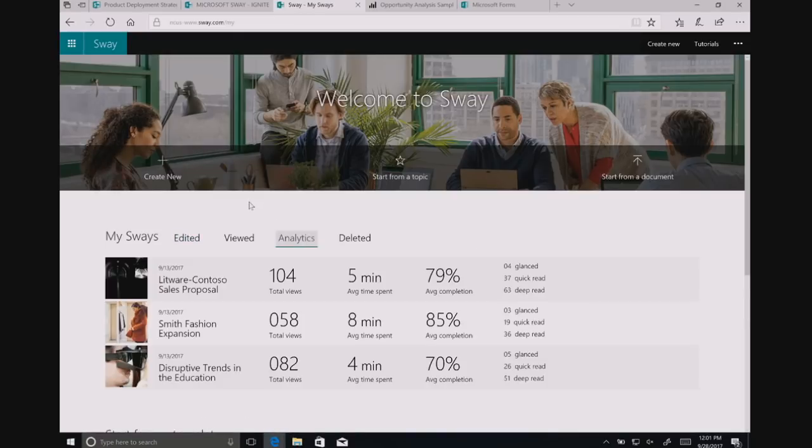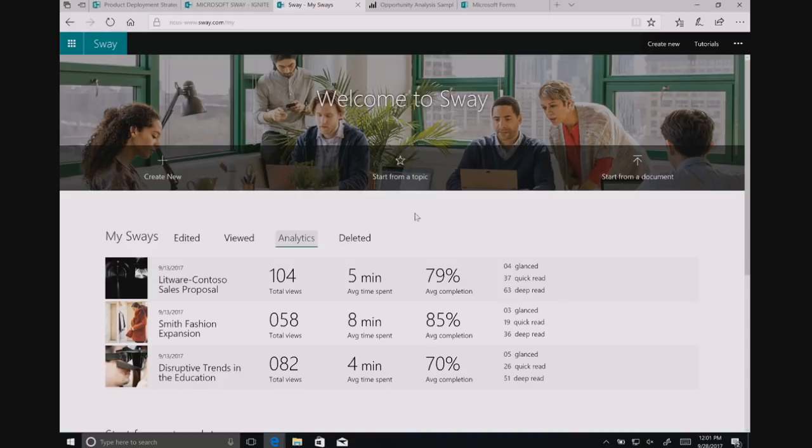So when you switch over to the Analytics tab, you can see you get detailed information on each one of your sways, right? So if you think back to the example of Sarah, who works at Under Armour, she's sending out these weekly newsletters and reports, and she now can use this information to understand like how many people are doing a deep read of the information, how many are just glancing, what's the % of completion, how much time are they spending on it, right? Really useful information to figure out, is it working? Should she do any kind of improvements to her documentation, all within the single view here.